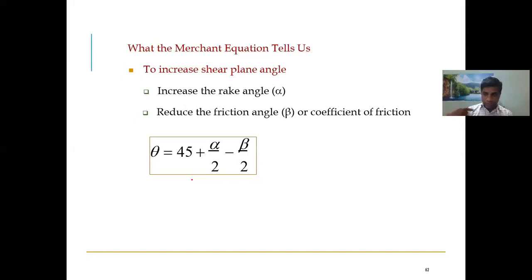Previously we discussed the shear plane angle. Whenever the shear plane angle increases, the force applied, or energy or power required, is decreasing. So if you apply these things, if you increase the rake angle, as we have already seen, our force required or power consumption is less. Similarly, if we reduce the friction angle, we can reduce the power consumption. If the friction angle is more, we need to apply more force, which results in more power being required, right? So this is coming from this simple formula, theta equal to 45 plus alpha by 2 minus beta by 2. So definitely if alpha increases, the theta value increases. If beta increases, the theta value is decreasing, right?